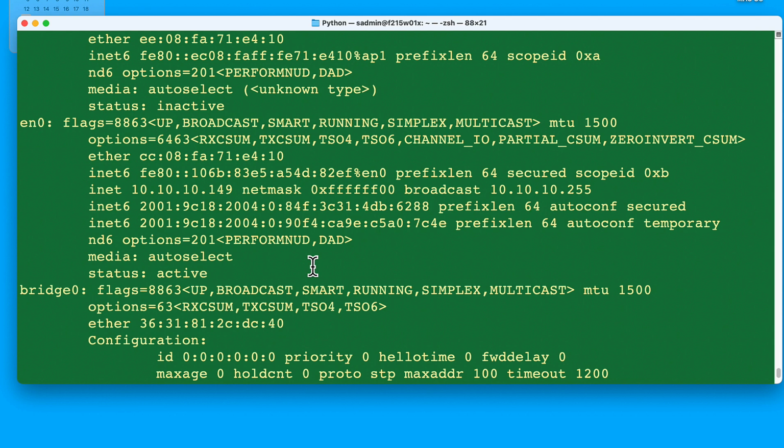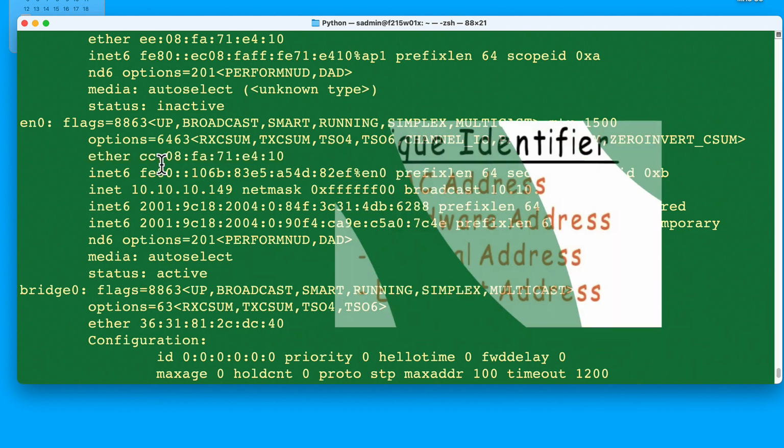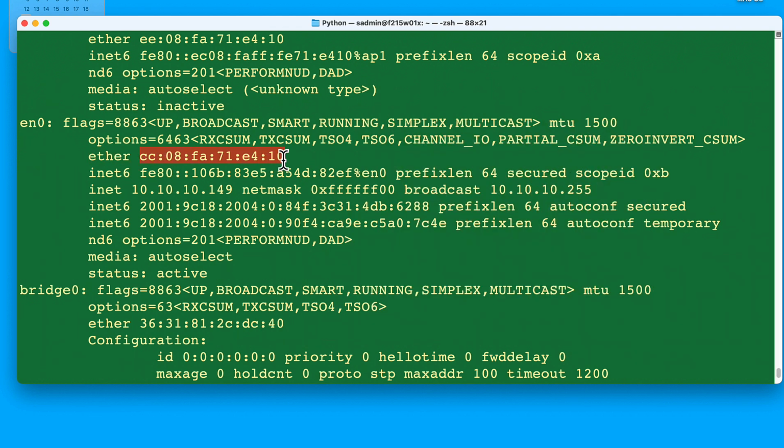I know that my network card is going to go by a name of EN0, and here, this is my MAC address. So you can see this is short for Ether or Ethernet, one of the names that's being utilized. And I'm going to come here and copy this entire MAC address. You notice that it's divided by semicolons as the spacers. And then we're going to hit the internet.